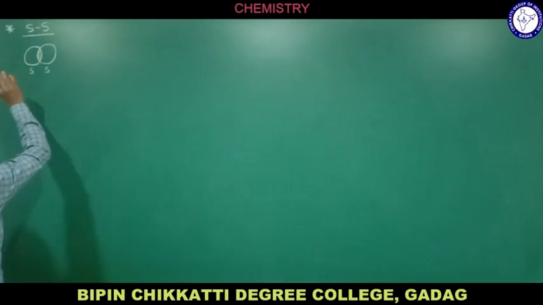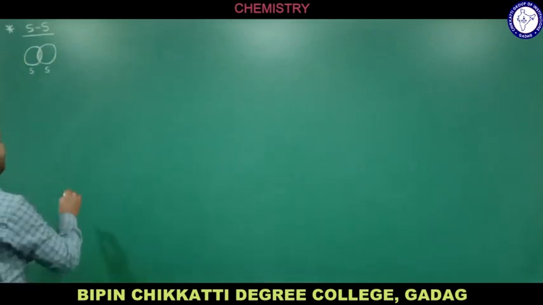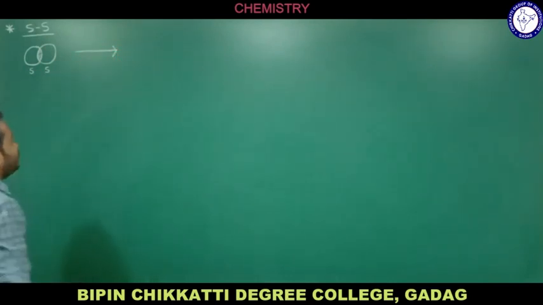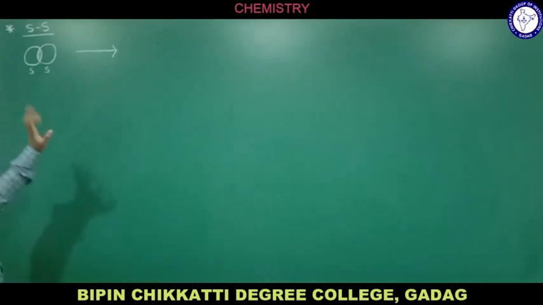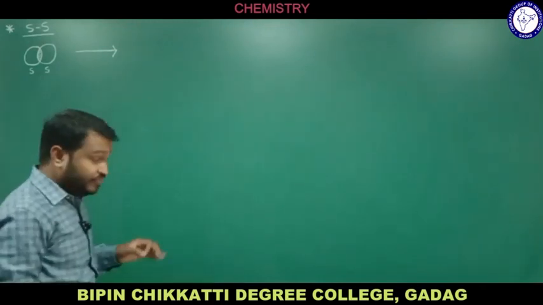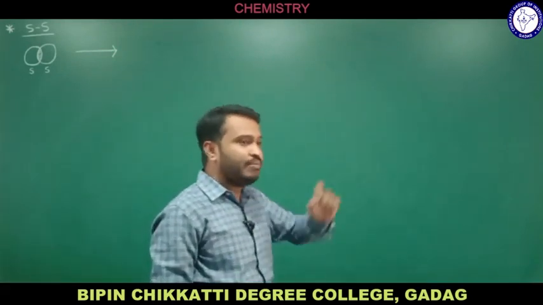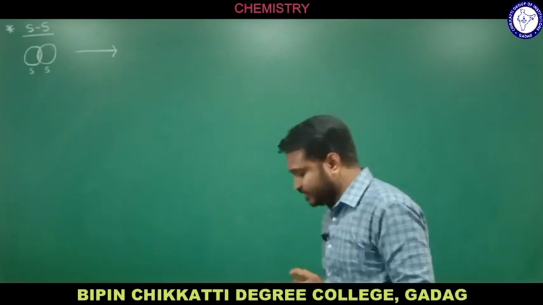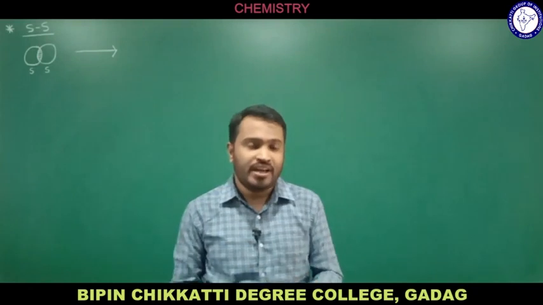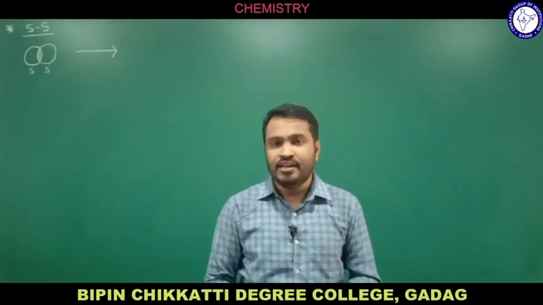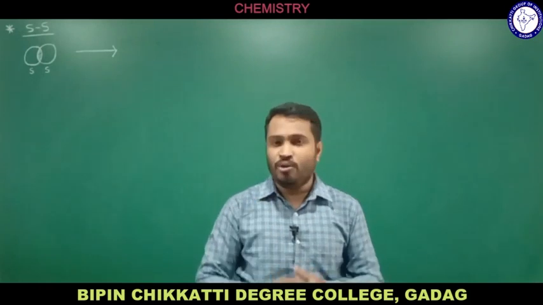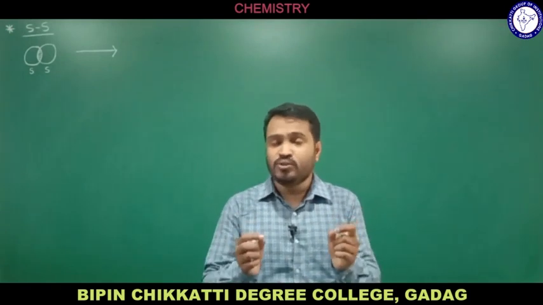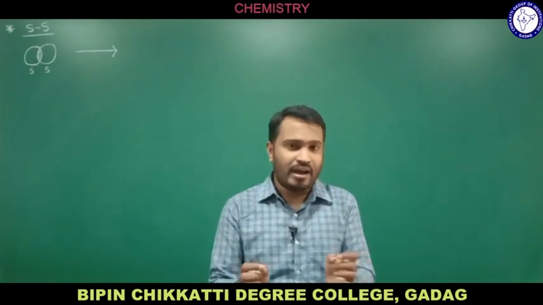And when the two atomic orbitals overlap, we get the molecular orbitals as I mentioned, but that depends on whether it undergoes addition overlap or subtraction overlap. If there is addition overlap, that corresponds to BMO, and if there is subtraction overlap, that corresponds to ABMO. First we'll see how BMO is formed, and then we'll see how ABMO is formed. I mentioned one property, that if the lobes of atomic orbitals of the same sign overlap, we get BMO. If the lobes of atomic orbitals of different sign overlap, we get ABMO.